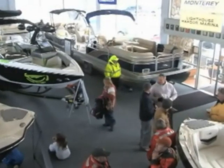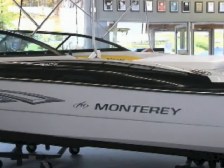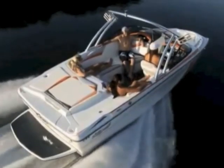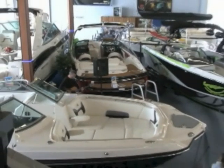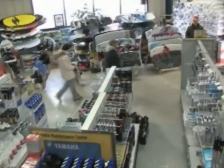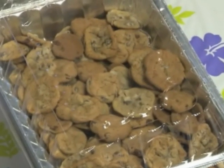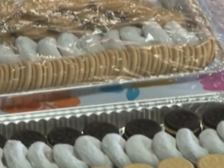But there's more to the Paupack Plunge than just taking a refreshing winter dip in Lake Wallenpaupack. There's the boat showroom where plungers and guests could come inside and enjoy some great music, a hot dog, and check out the new Monterey Family Fun Boats, Bennington Pontoon Boats, and the new line of Taiga Ski and Wakeboard Boats. Lighthouse Harbor Marina is the only marina on Lake Wallenpaupack, open 7 days a week, all year long. The ship store is full of all types of boating accessories, and for the occasion of the plunge, hot cocoa, coffee, a special batch of cookies, and cakes and pastries waited for those who needed a little nourishment.